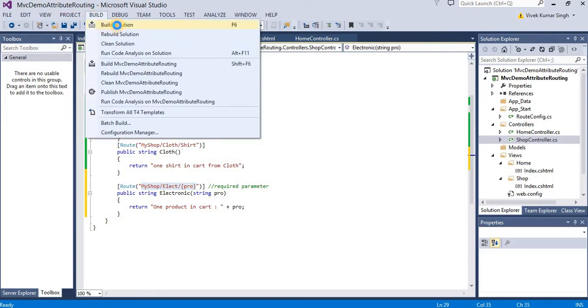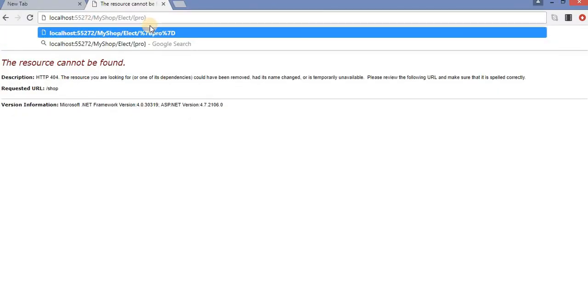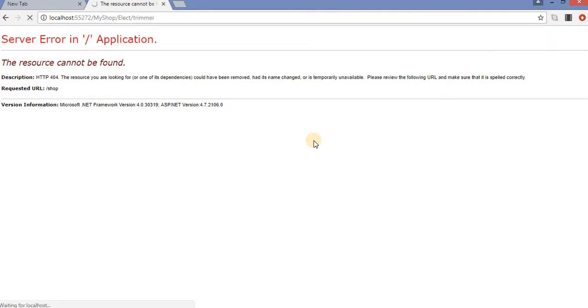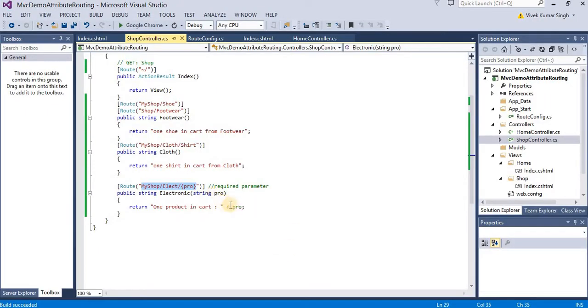This way the user always has to write some parameter. Let's write trimmer, and we see one product cart trimmer. So this was our parameter.